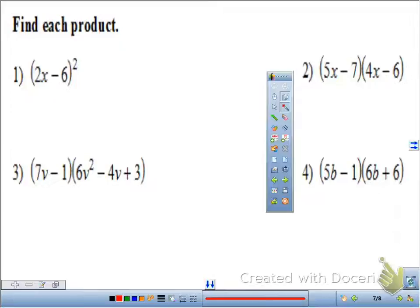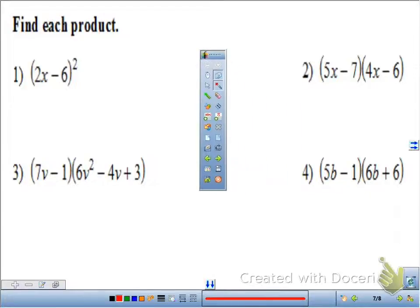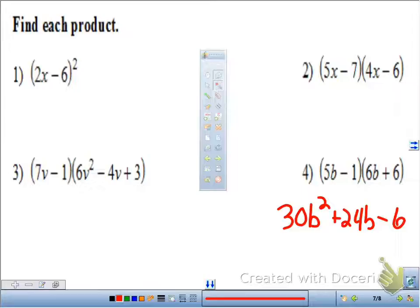Okay, I'm going to give you your answer here. Okay, you would make the 2 by 2 box. You should have gotten 30b squared. So it would be negative 6 and 30 plus 24b minus 6. Check that real quick. Yes.